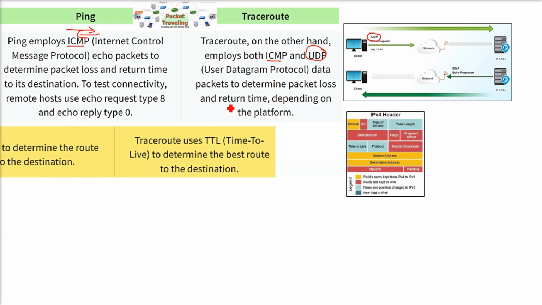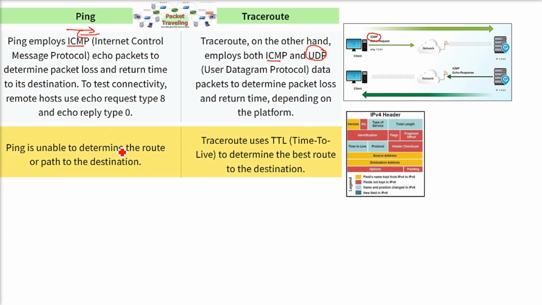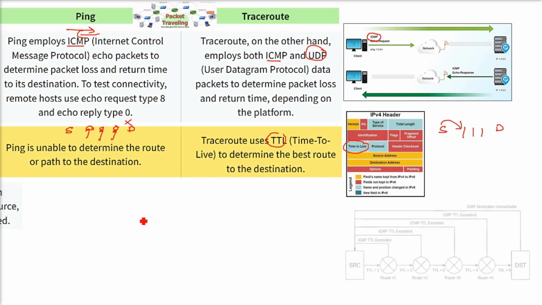Ping is unable to determine the route or path to the destination. That is the basic difference. What networking devices and routers are in between, ping doesn't know about it. It only knows about the destination. But traceroute, or TRACERT, works differently. TRACERT uses TTL to find out the whole route, the path where the problem may be. If you are accessing some web pages and it is very slow, from which router is it actually becoming slow? So you get the return time of the packet, and you know that this router is creating a problem, and this is how the IPv4 header time to live is used in traceroute or TRACERT.